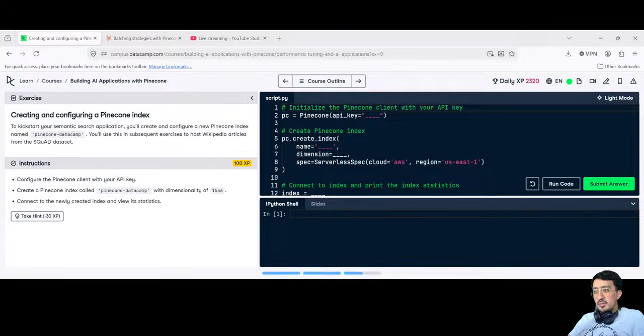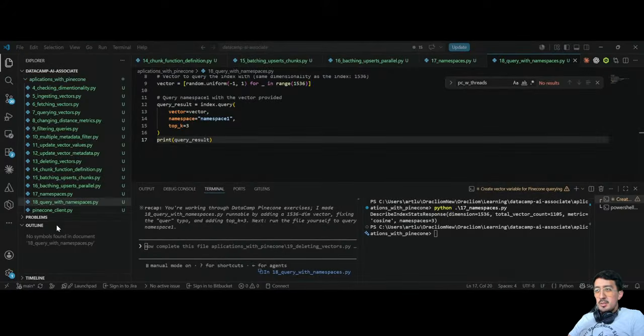So now let's stop sharing the DataCamp. Now let's go to Visual Studio.